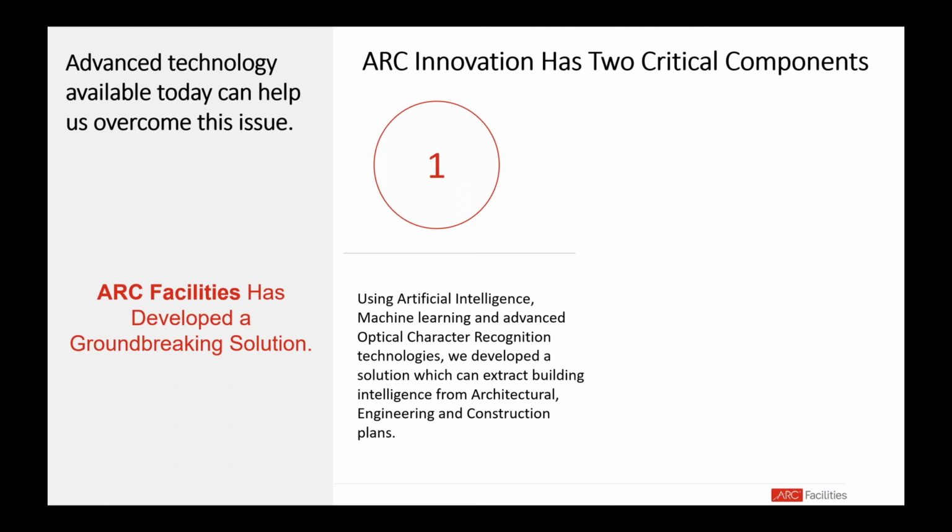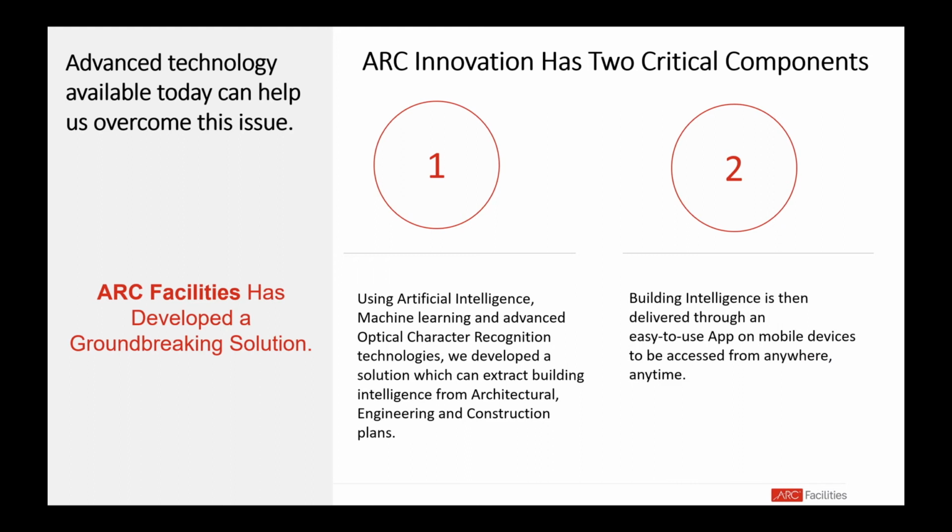What artificial intelligence can do here is it can extract that information out of the drawings without human intervention, which I think is huge. But having said that, now you have all that information. How do you deliver that to a facilities technician who is actually on the 8th floor standing in front of a generator? So that's where the current technologies of information being delivered through an app on a mobile device.